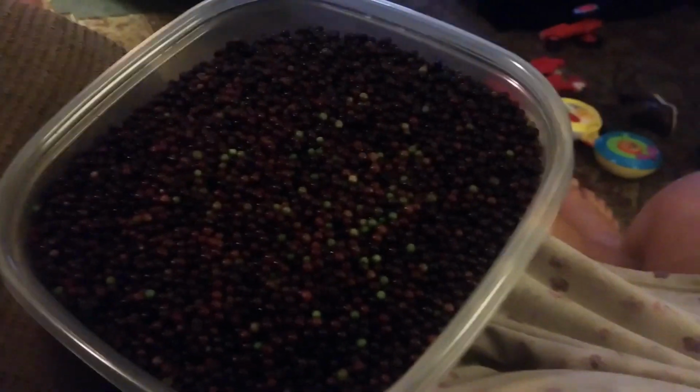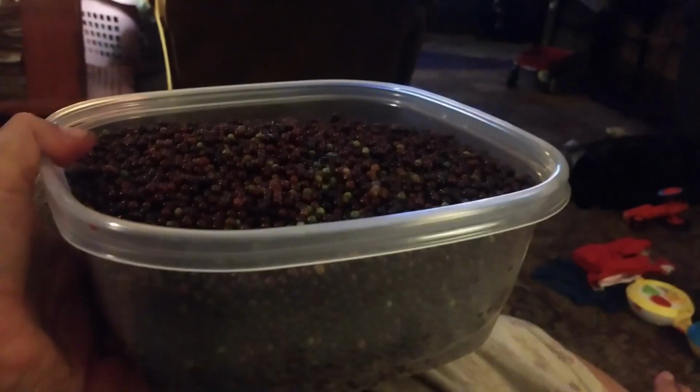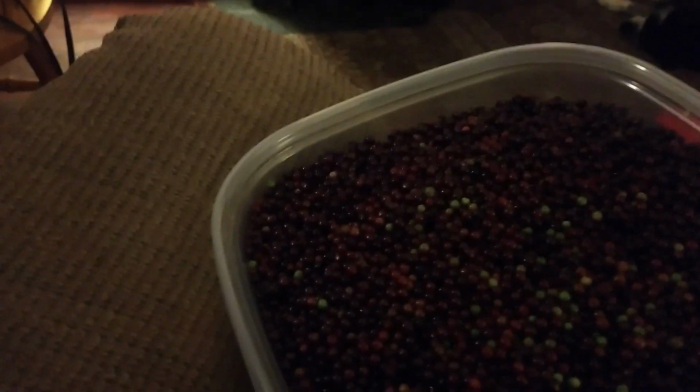So while cleaning some elderberries, I still have a lot of the green to take out. This is a 13 cup container and it is full. And I have yet another bag to do, and I got lots more to harvest.